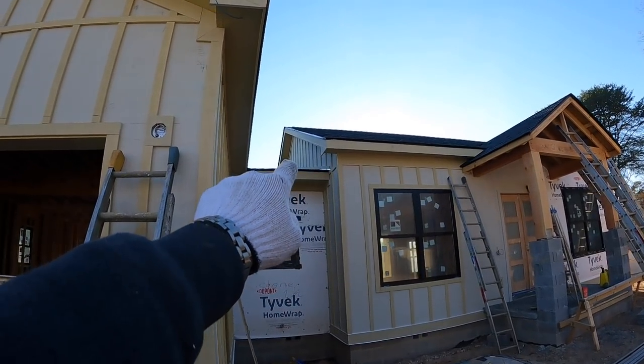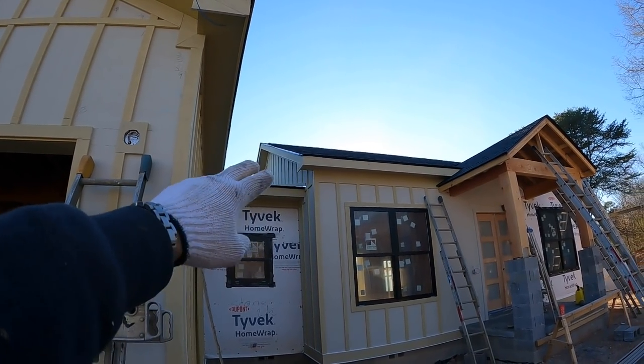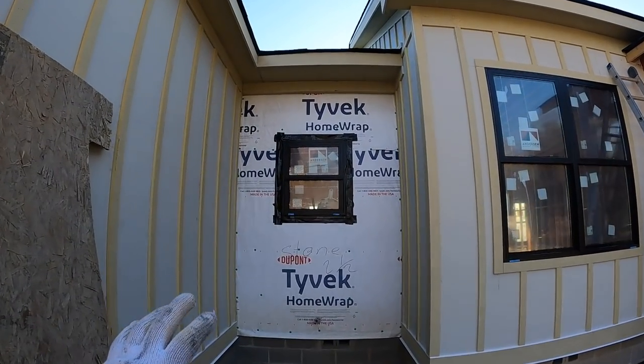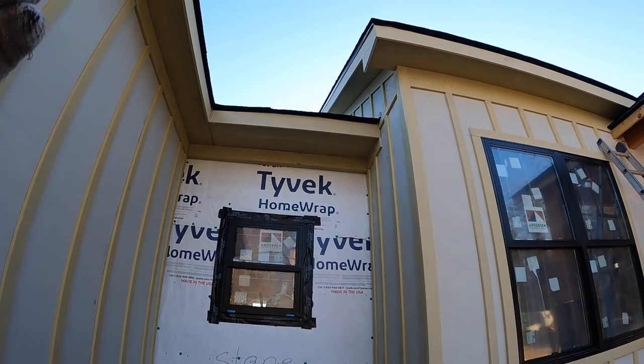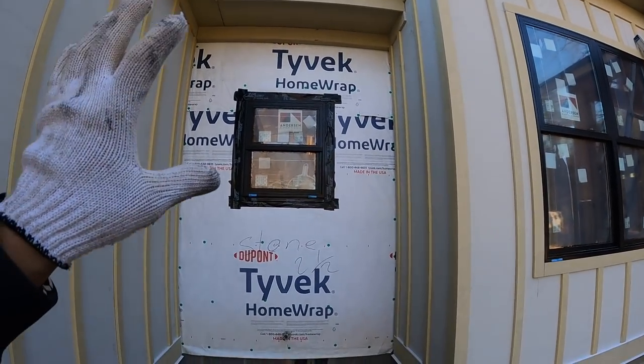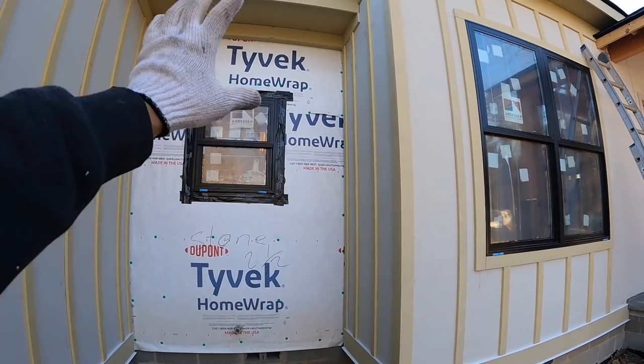And they actually got it finished all the way through there in that top little area when we were on the roof. This is gonna be stone right here, so they left this empty, obviously. However, we still got that soffit, that fascia, and everything like that. So that's gonna look really, really good. I'm excited to see that stone going up.